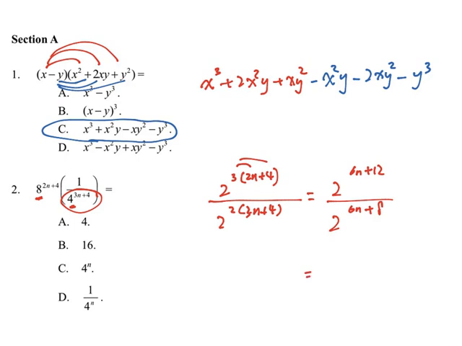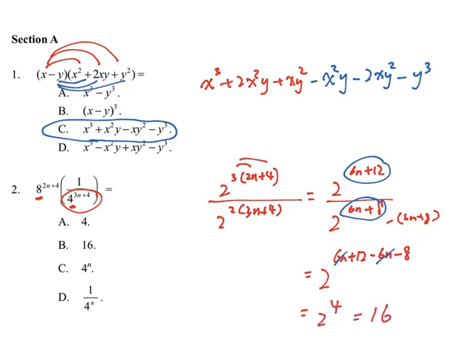Remember, we have the rules. We need to use the big index minus small index. So let's see. We can compare these two index. The upper one is greater, so we'll use the bigger one minus the smaller one. So 6n plus 12 minus 6n minus 8. Remember, like this, minus bracket 6n plus 8, so it becomes 2 negative. So 6n cancels, and then 12 minus 8, so we can get 2 to the power 4. 2 to the power 4 is 16. So the answer is B.